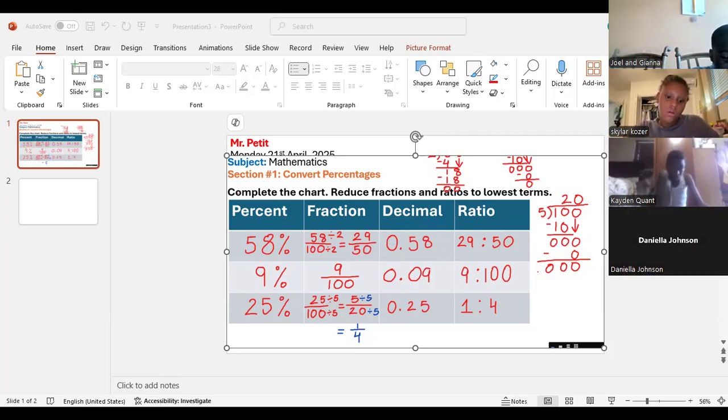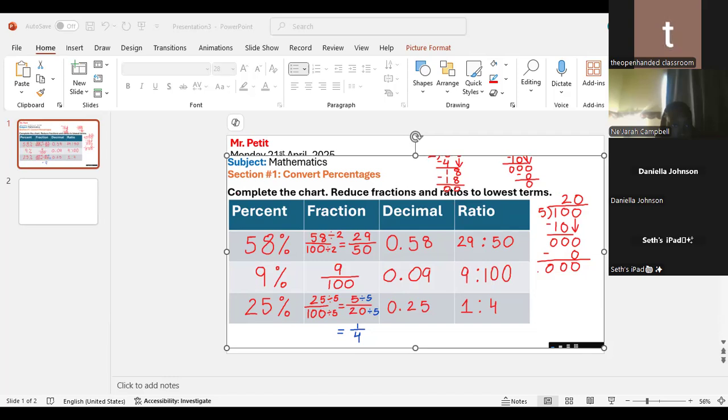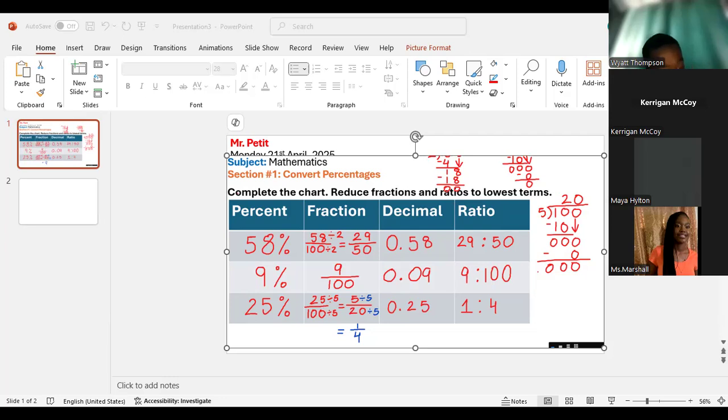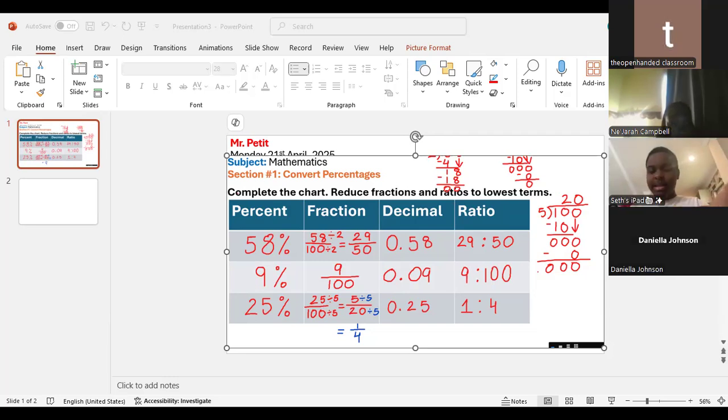Seth, why are we getting things wrong? Where's Seth? Yes, sir. Why are we getting things wrong? I don't know why you get things wrong. Do you know how to do it? Pardon me? Where are you? Turn your camera. All right, do you know how to do it? Yes, sir. My score was 58, but I lost it. Yeah, I noticed. We keep on going down.